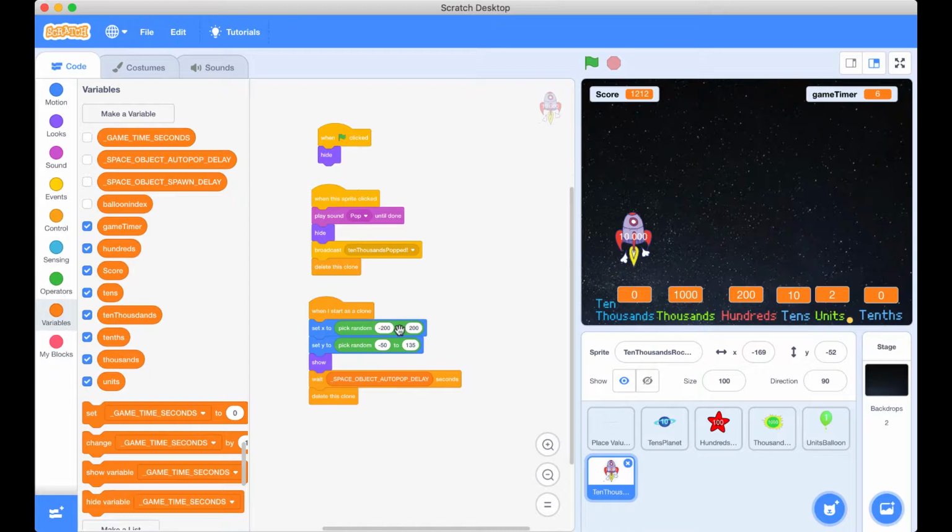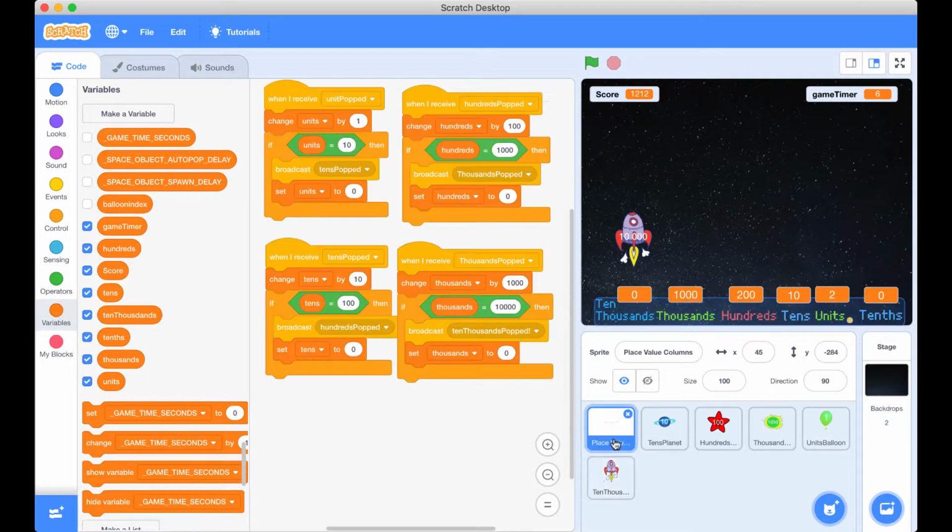Now, when I start as a clone, yep, all that's looking good. We want to show it. We're going to wait the delay. We do not need to change that. So that's all looking pretty good to me. You remember through a video in our series that we need to actually hook up this variable. But before we do that, let's just press the green flag to see if this will disappear and it's all working. Actually, it won't, because we need to actually add it into our set at the start, which we'll do in a moment. Okay, so let's duplicate this code block.